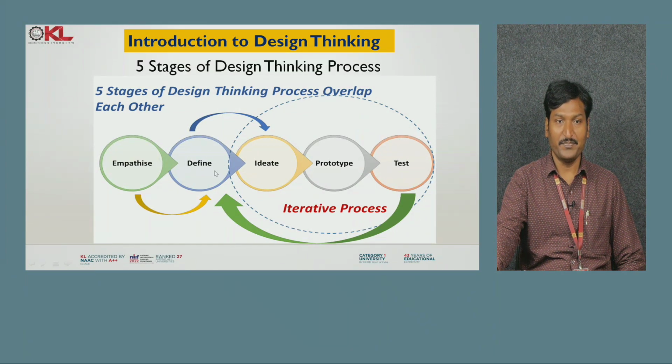So in the define stage, we are analyzing the empathetic results, and finally we have to get the real or required need of the user, and that has to be stated as a problem. That we call define. After define, we enter into ideate. For the problem statement, we have to generate as many ideas as possible, and out of them shortlist the ideas using evaluation techniques, and the best ideas have to be selected.